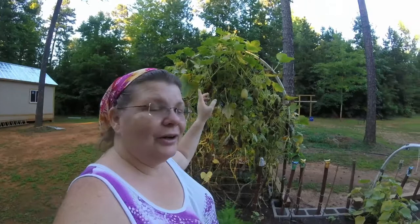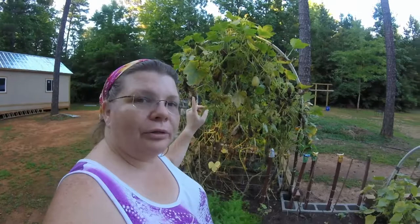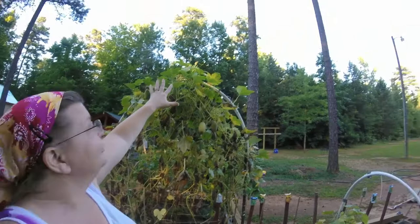My piece of resistance, my pride and joy, is my spaghetti squash plant — I did that one right! We're getting a ton of rain and the leaves are starting to die back. I can't even keep up with trimming all those dead leaves because I can't reach them all. I have female flowers up top — I can't reach those to help pollinate them, so I'm really hoping that the bees and ants will get to them.